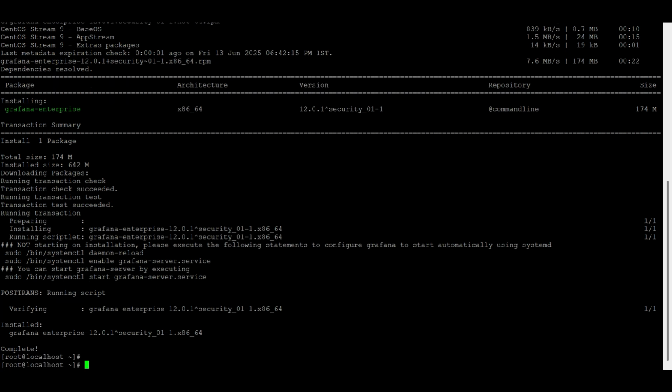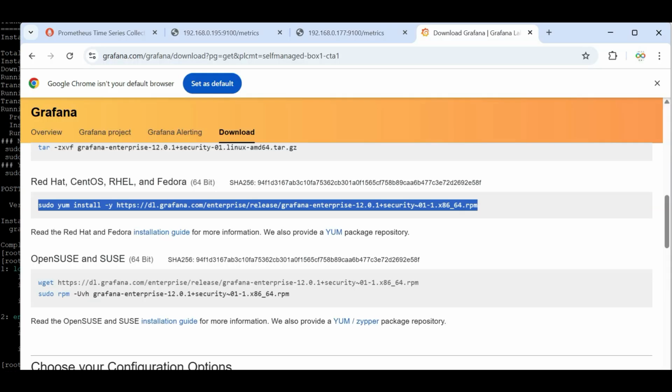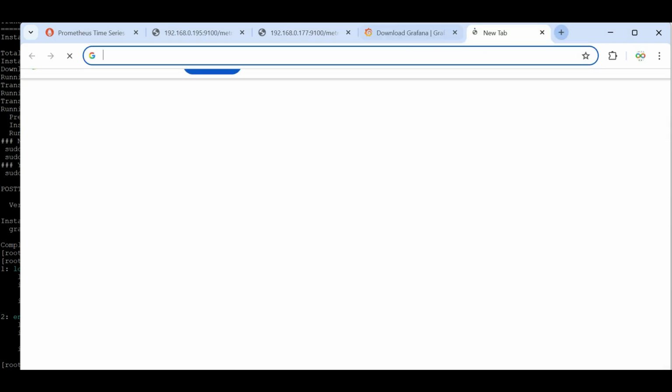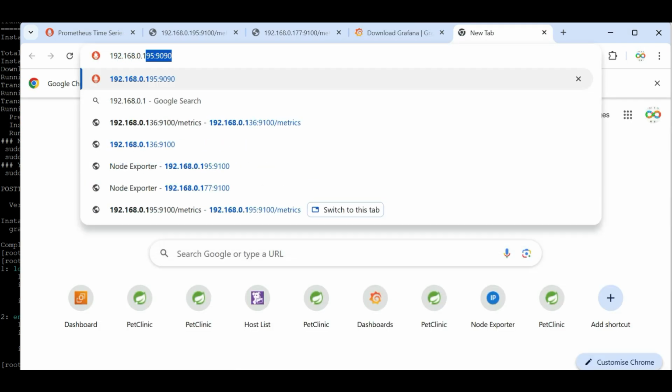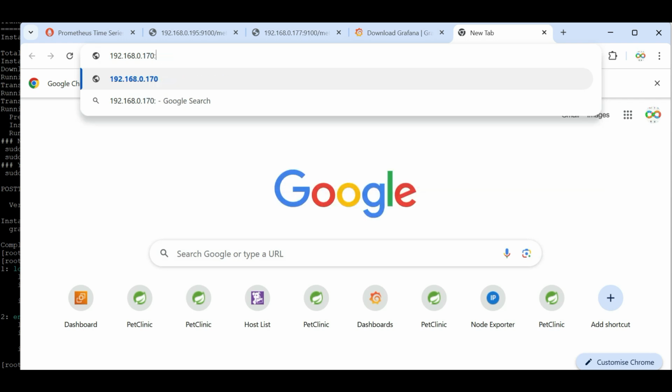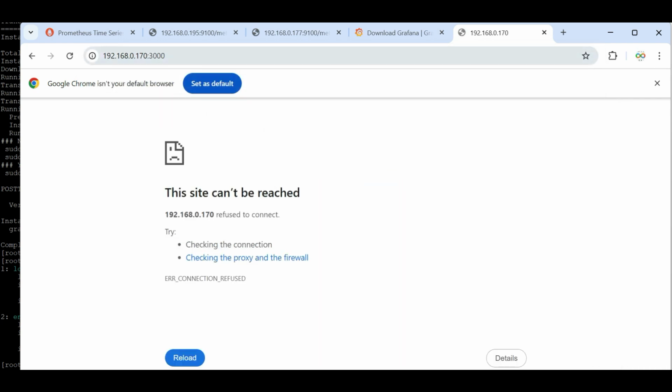Now, if I want to access Grafana, I have to use 3000. That is my port number for Grafana. So I'll take this IP address, ip addr, 192.168.0.170. I'll open this. So I'm going here, 192.168.0.170 colon 3000, which is my Grafana port number.